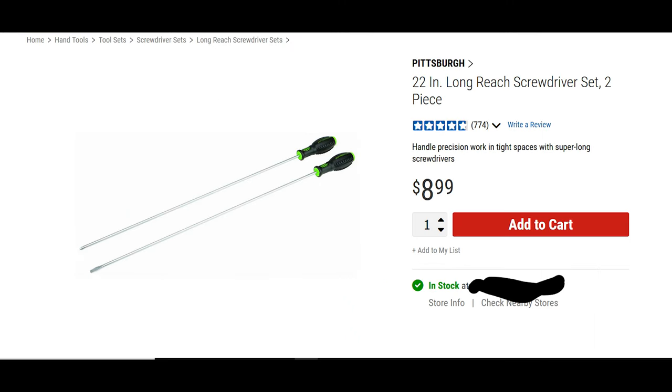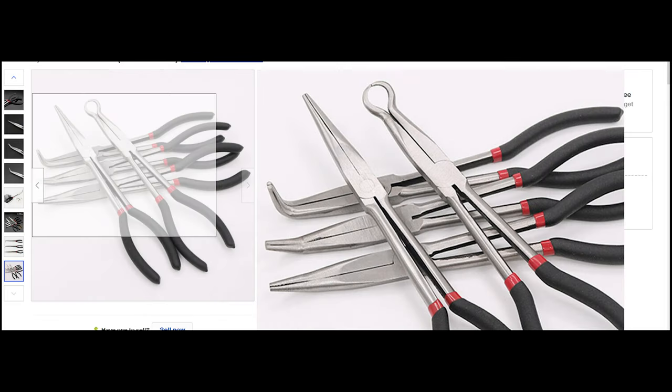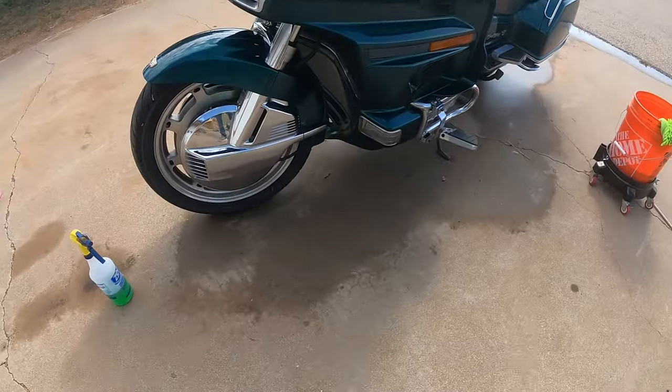You're going to need a long Phillips screwdriver to get the carb boots. I like this set because it has the big flathead — use it as a pry bar to get the carb off. A fuel line remover for $10 on Amazon, and then these pliers. I like this assortment set of long needle nose pliers for $30 off eBay. Having these with the 45-degree offset, 90-degree offset, and the one with the circle — they help so much getting the hoses back on the air box. Last thing is this mini ratchet for drill bits — $3, you need it.